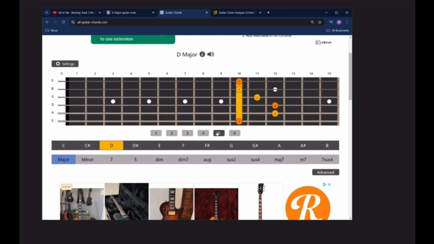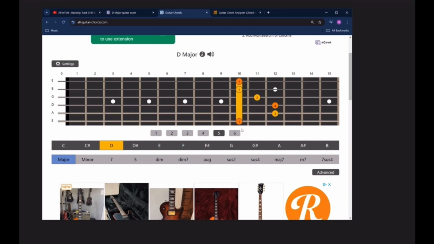I find some of these are inaccurate, and they have to be double checked, which is why I use the last one that I'll be showing in a minute. I like this. It's a handy quick reference, and it helps me pick chords for my bass notes on my fourth, fifth, and sixth strings.